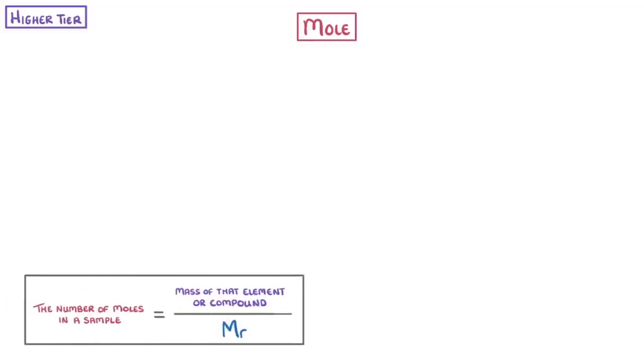In this video, we're going to cover what the term mole means, and see how we can use this formula to convert between moles, mass, and relative formula mass. Now, the term mole is a bit weird, but really it's just a unit we use to measure the amount of chemical that we have.